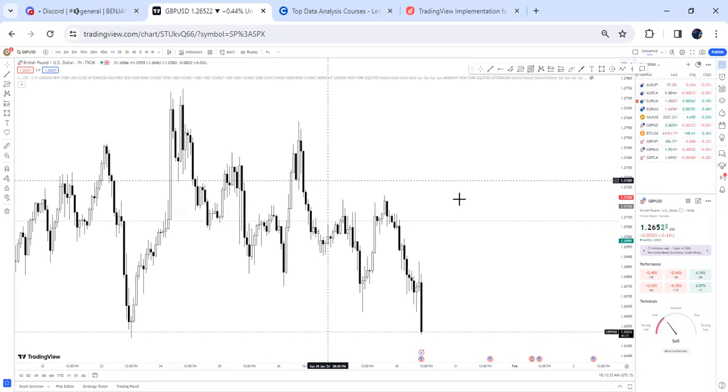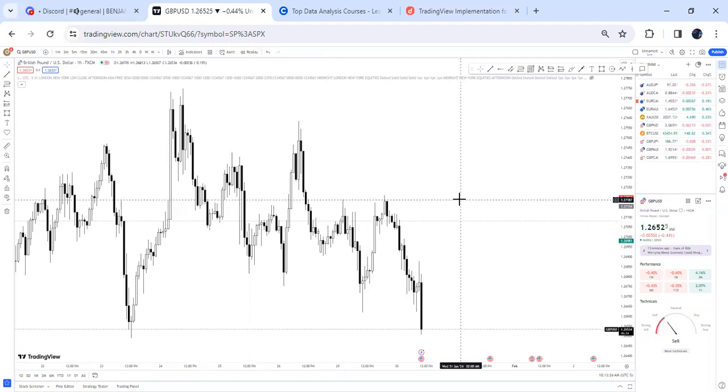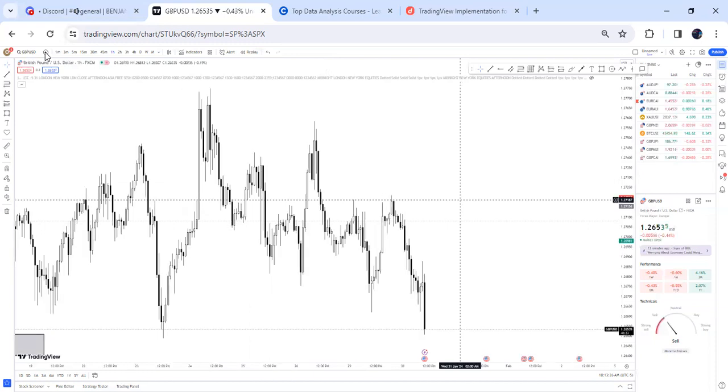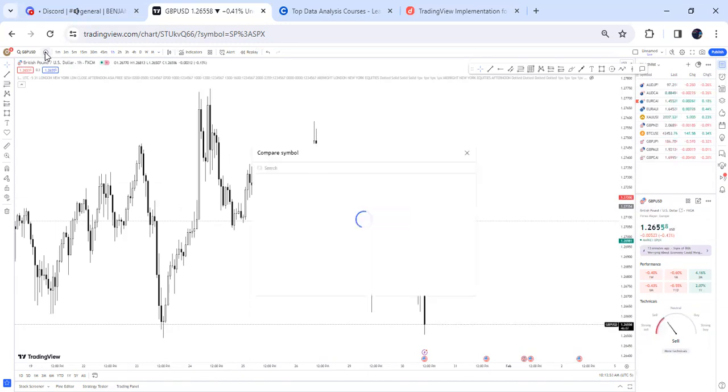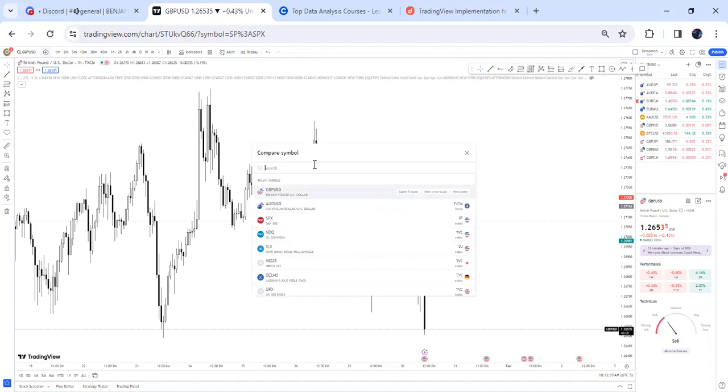And how do we spot divergence? Let me quickly go into that. That's going to be a bonus. You see where we have the GBP USD, there is a plus sign in front of it, which is the compare or add symbol. So I click on my compare or add symbol, and then just wait, depending on how fast your internet connection is. So I'm on GU. I want to compare GU with EU, so I am going to look for Euro USD.